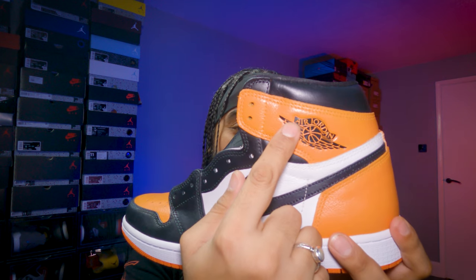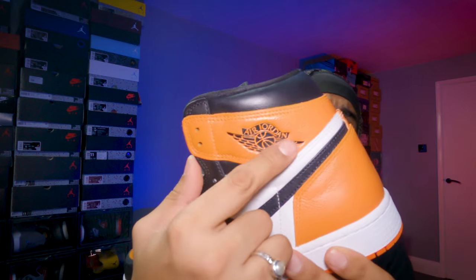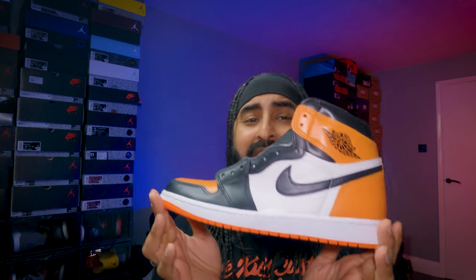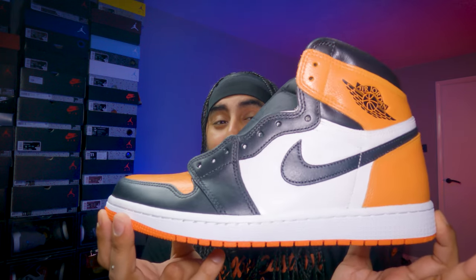I heat vinyled that logo, and I actually used, I can't remember what the name is, but it's a stencil cutter. It is basically a vinyl cutter, and I actually used it to heat press it in. It looks like it's factory finished. It looks like it came from the factory, because that's how we do customs here. That's what we try and do and achieve as much as possible.